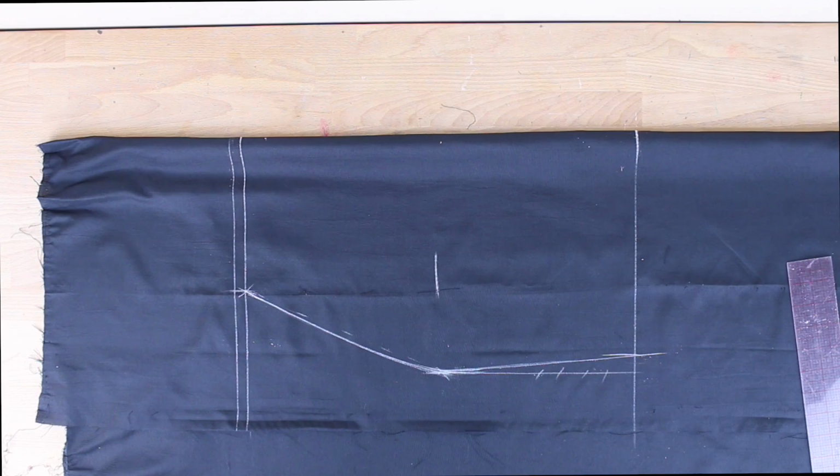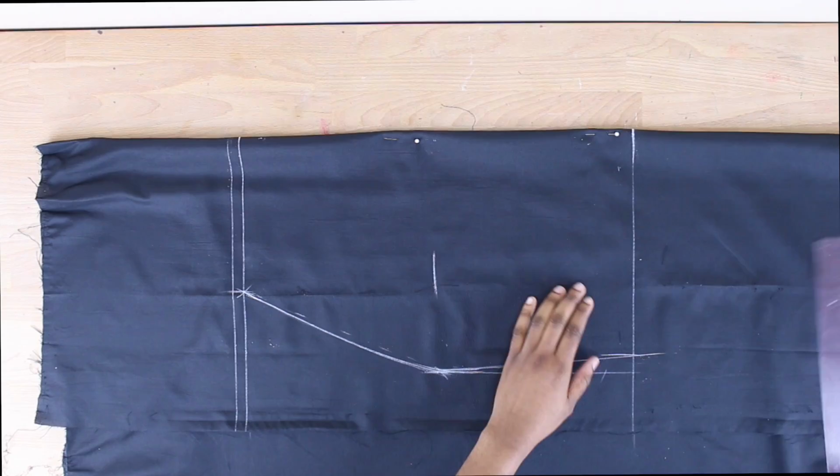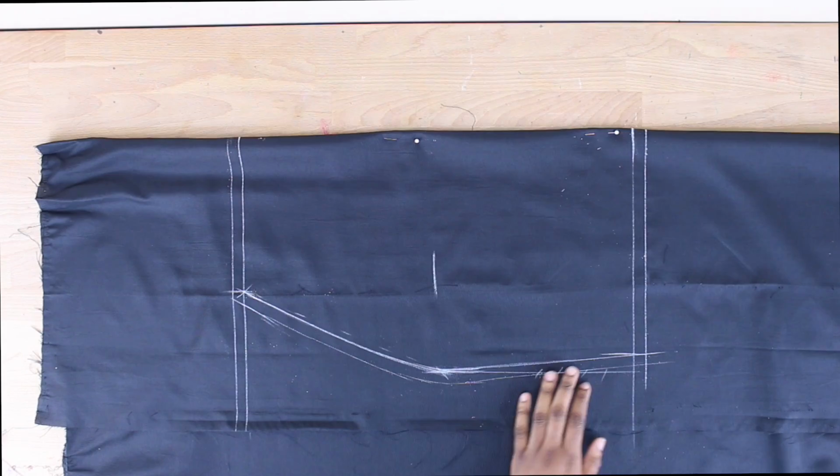So now I'm just adding seam allowance all around my skirt. I'm adding seam allowance all to the side, making sure that I'm considering my new mark, and I'm just gonna cut this out just like we did for the front.